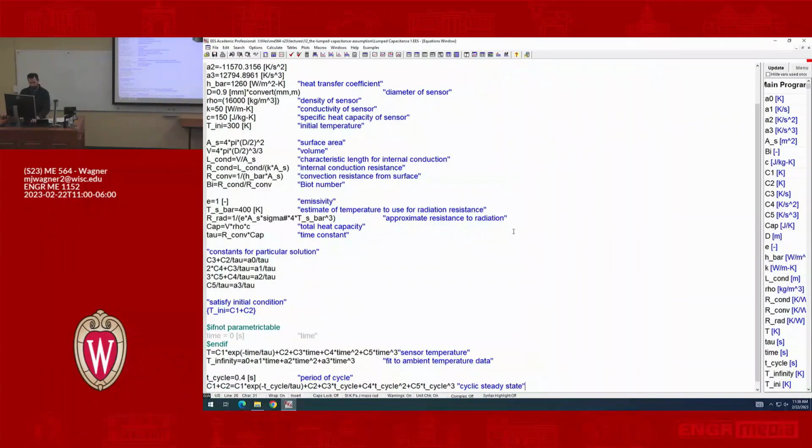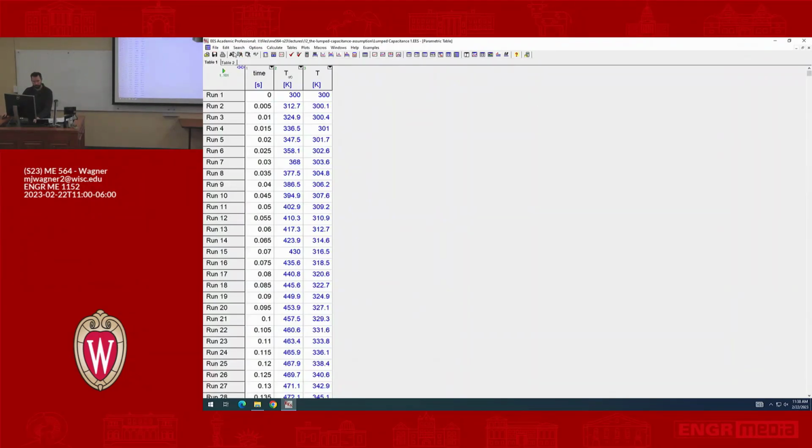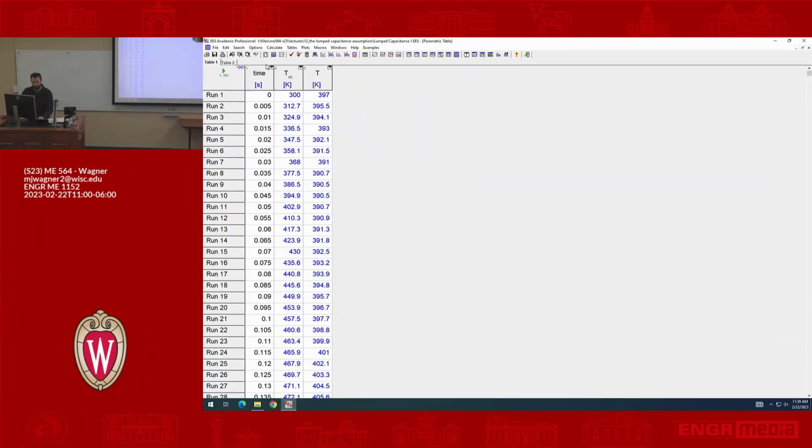If we solve this, we should now see that my temperature T at time equals 0 is not the initial temperature. It's something else. This is the temperature that would be repeating at the cyclic steady state. And if I go plot this out, let's go back to our table, rerun the table, and then look at the plot. Not sure why, I went out of bounds. So just imagine that, now let me do it the right way. We'll go back and evaluate this from 0.4.